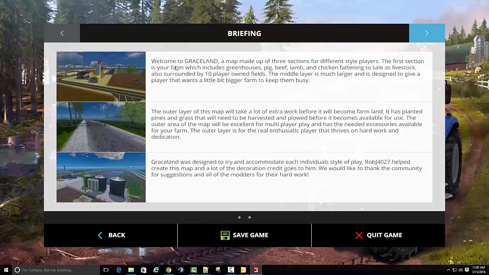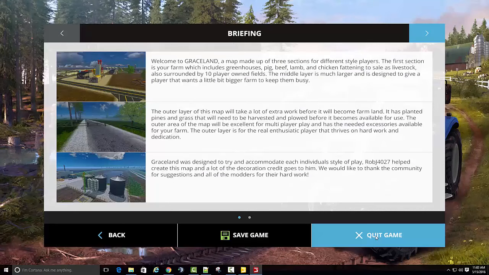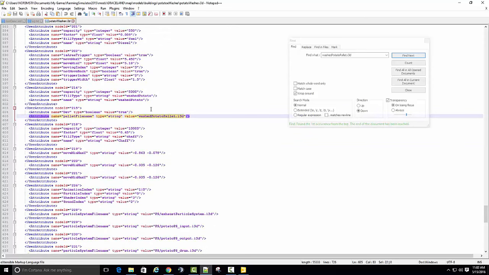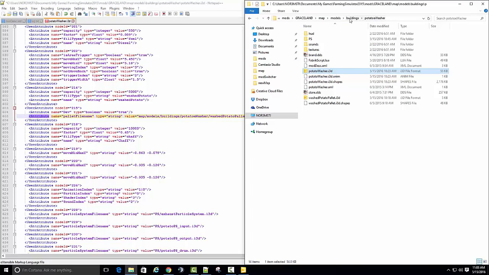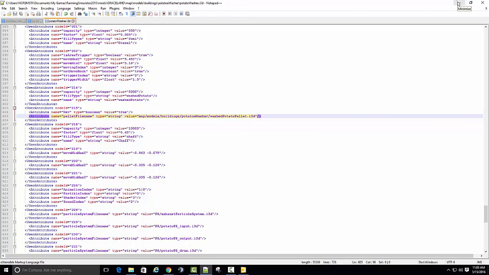So what I'm gonna do is close this game out. We'll save it, being I got everything in it. We already got Detour and everything, so no. Let's change the directory where it's looking for it. Let's see. Map, models, buildings. How did I have, washer. Is that the correct? Potato washer, map, models, buildings, potato washer. Okay. Let's save that, and let's load it again. That should have fixed it.